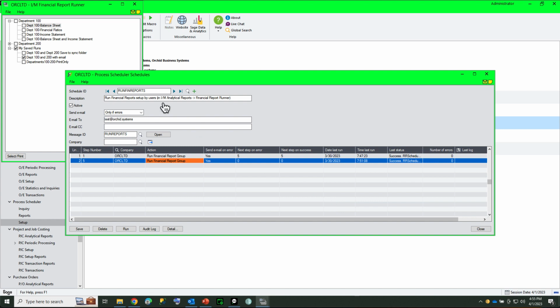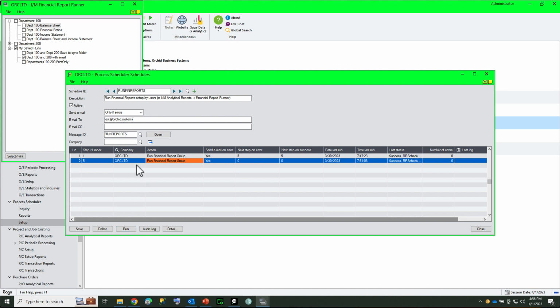When you run Process Scheduler, in many cases, you would then configure Windows Task Scheduler to actually run the schedule called Run Financial Reports, and you would do this if you want to run this unattended after business hours, so that you come in the morning and you've got your reports run for you. This is very common with Crystal Reports, like sales analysis type of reports. With financial reports, often people don't know exactly when the month end is going to be finished. They quite often manually click Run in the schedule in here. But both options are available.